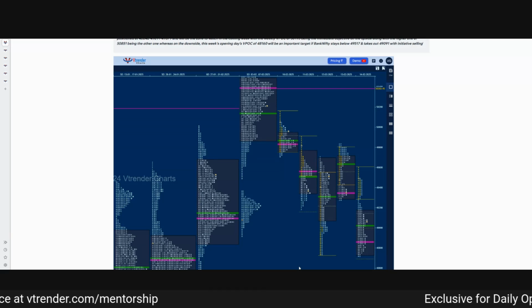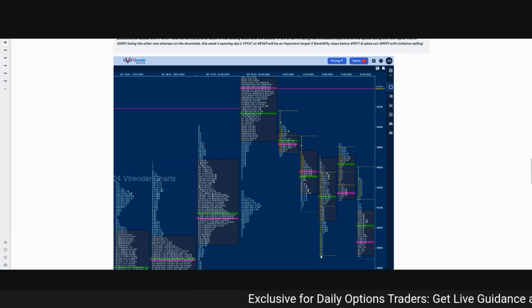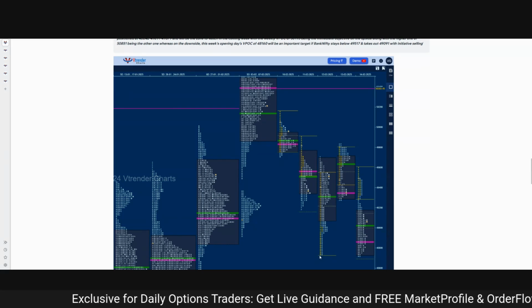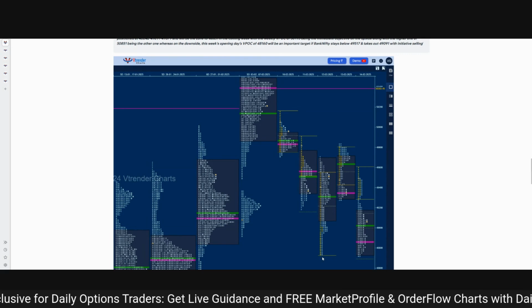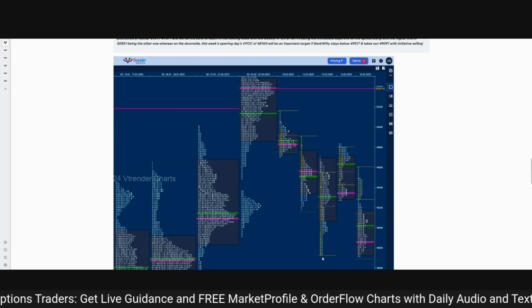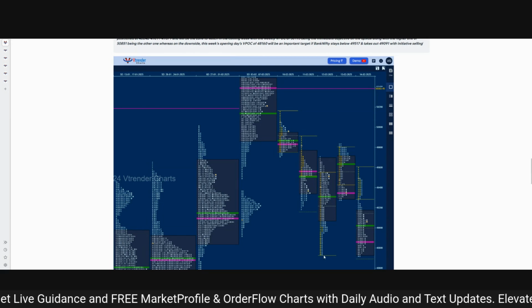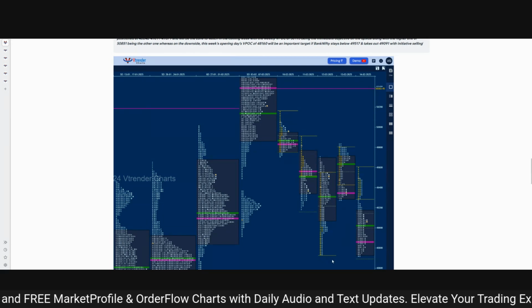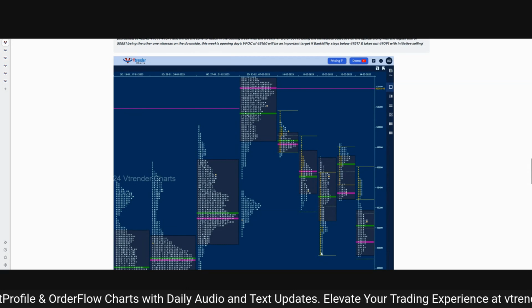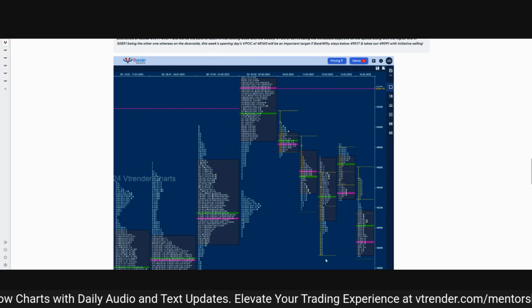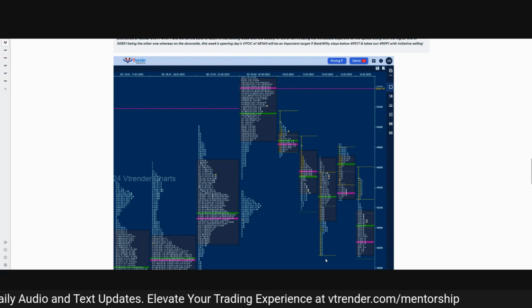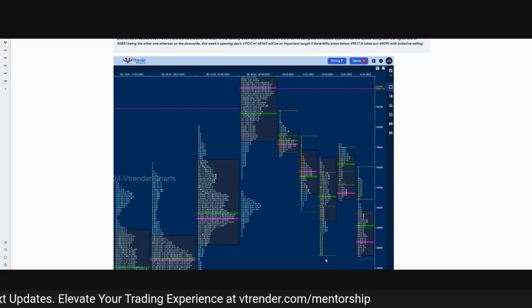So what we saw last week on Wednesday was a failed auction right above the monthly POC. I think 48734 was the failed auction. And once we got the failed auction, we saw the sellers are failing at this level. So the failed auction is just telling you one party is getting failed on a temporary basis.